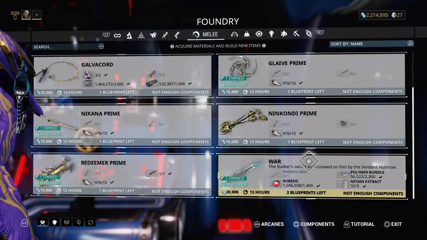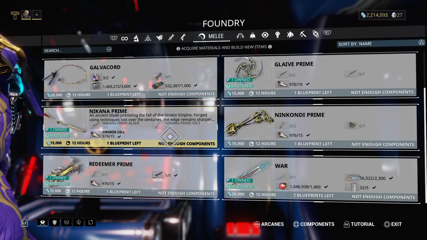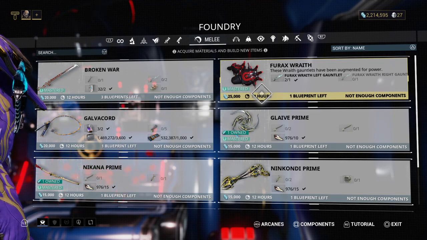And Redeemer Prime, I just need the handle. I don't have all the parts for this yet. I mean, even though I have Nakana Prime, I got Glaive Prime, as you can see by where it says owned.